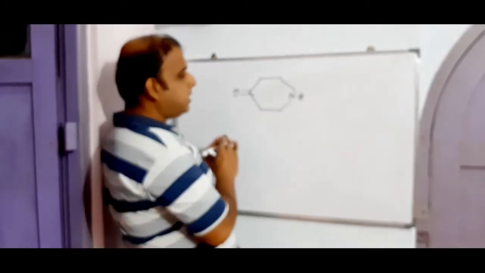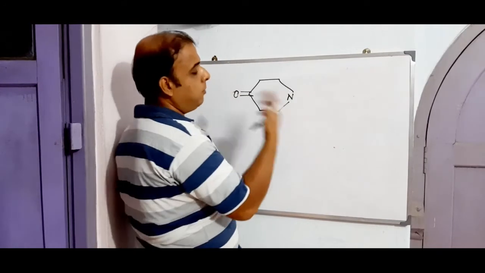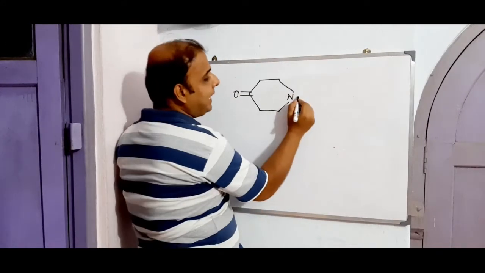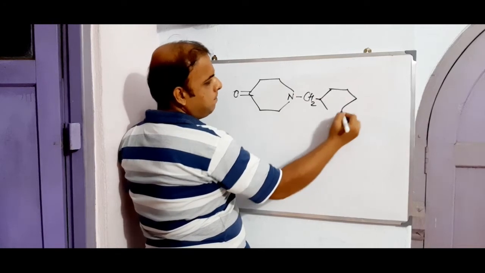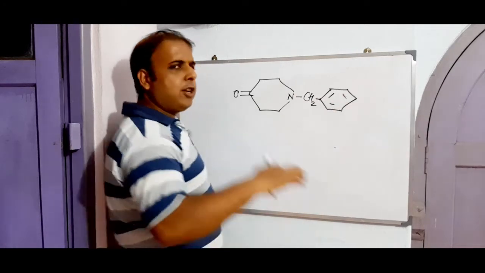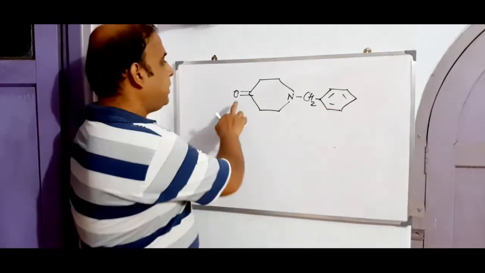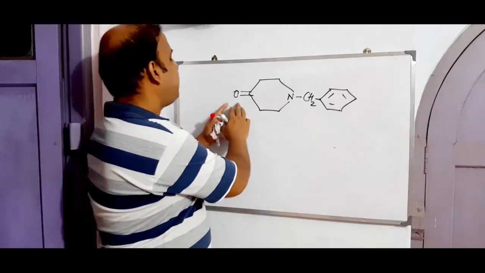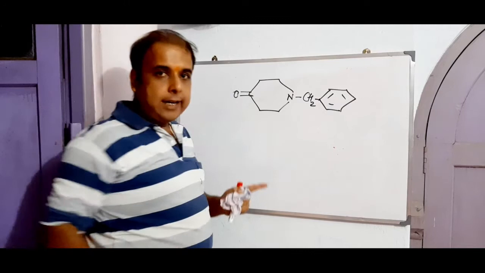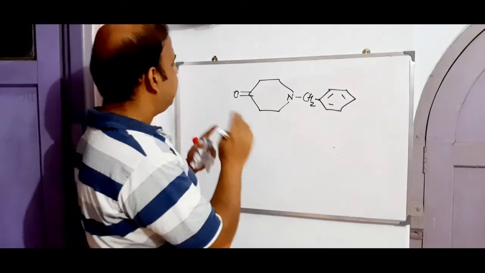So it will be better, instead of keeping it NH, to make it a protected one. Usually we take the help of a benzyl protecting agent. Later on we'll deprotect it. So to this oxygen, what I want is that the oxygen should be replaced with a nitrogen. So how can this be done?